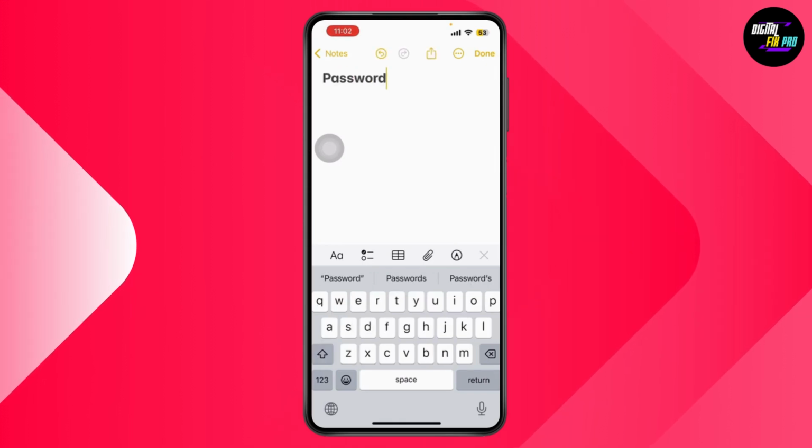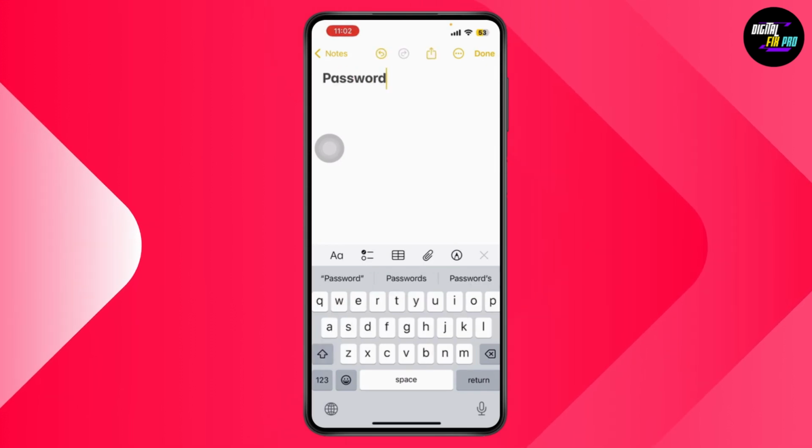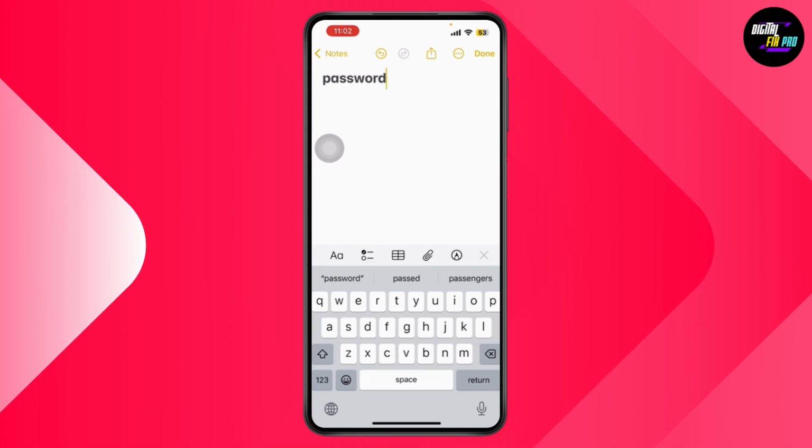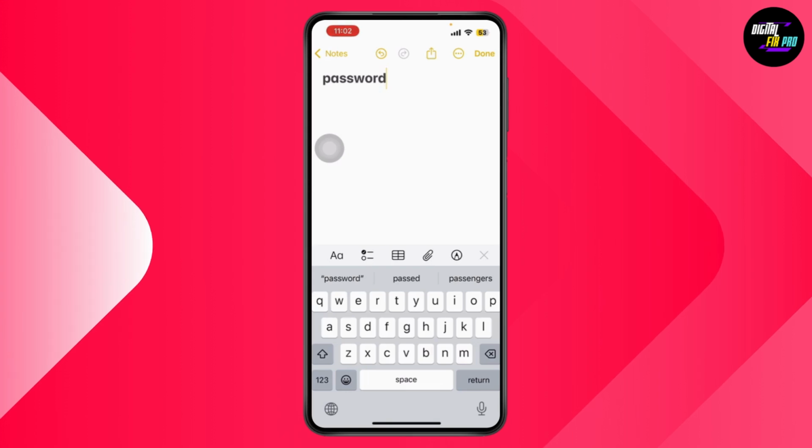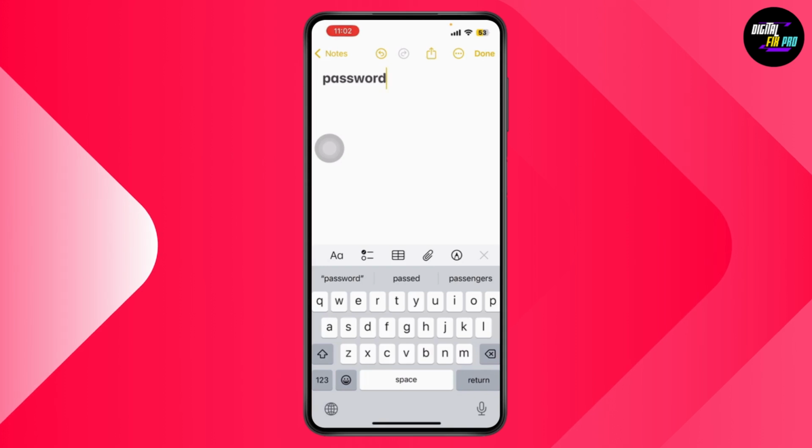Now, if this is your password, then it's not a strong password because your password must contain at least one uppercase letter and one lowercase letter. It should not be all numbers, it should not be all the signs, so it must include an uppercase letter. For example, you can go with the first letter of your password and add an uppercase letter, and all of these are the lowercase letters.